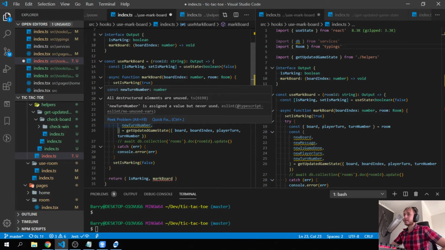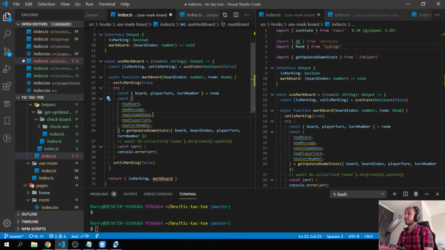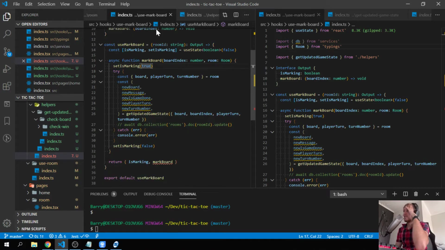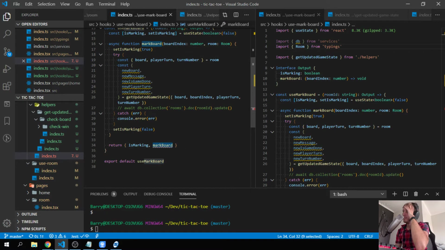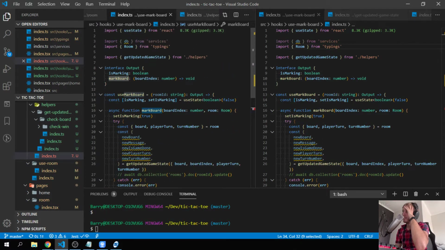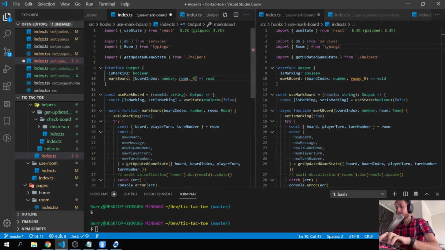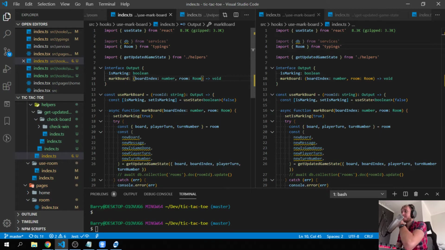But yeah. All right, I think we're fine. Because technically only the player whose turn it is can act, so there's going to be stuff like that we have to implement. Okay, so that just means that our MarkBoard has to be updated with room being room. So that's that. Cool.